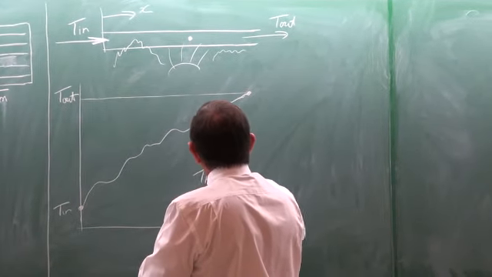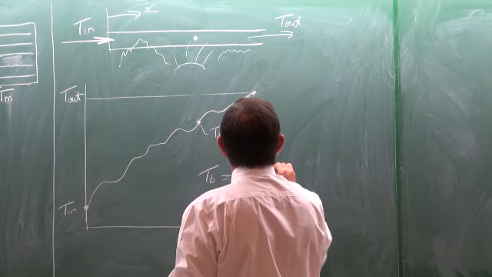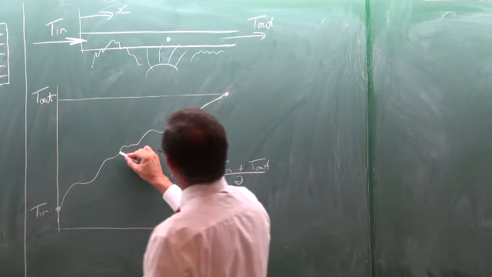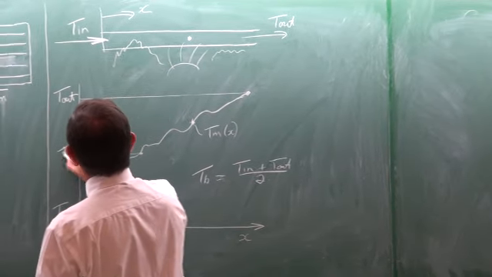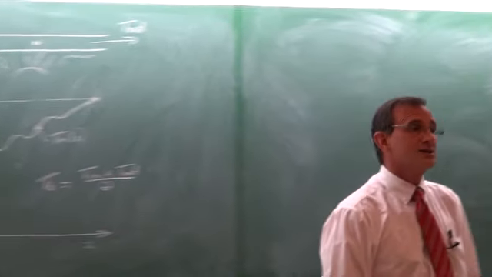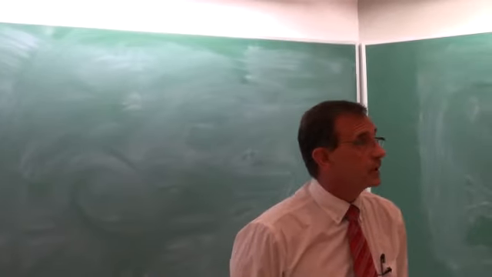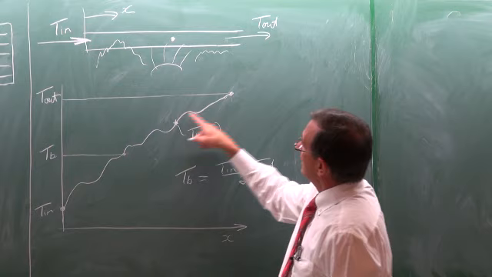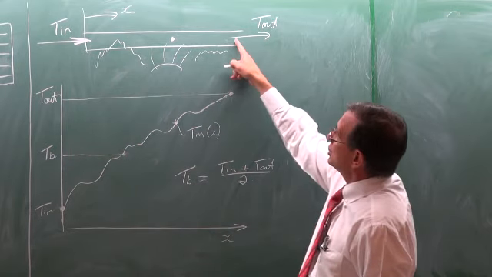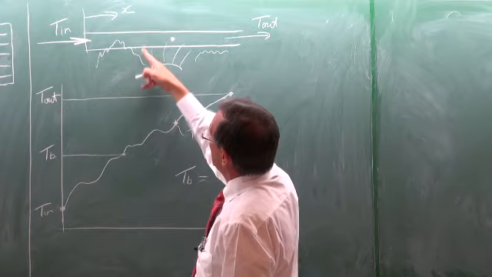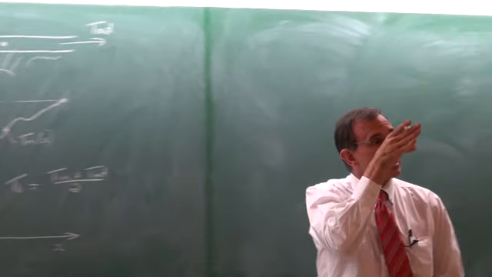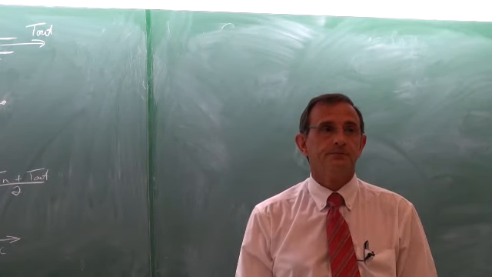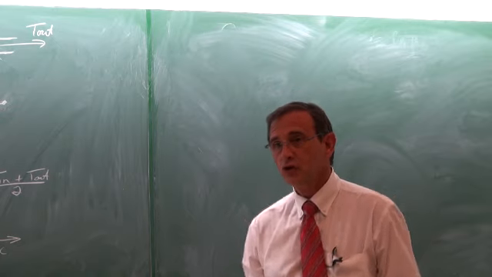And the bulk temperature is then equal to the inlet temperature plus the outlet temperature divided by 2, which is going to be approximately that temperature there. So the bulk temperature is not the mean temperature. The bulk temperature is just the average of the inlet and the outlet. The mean temperature varies as a function of x, but it doesn't vary in the r direction. We consider it as a constant in the r direction. You follow that? So we're making things easier, not more difficult.